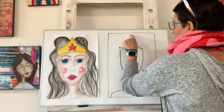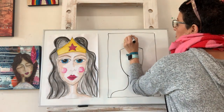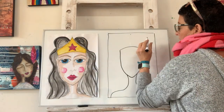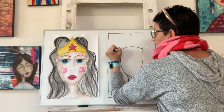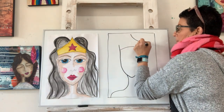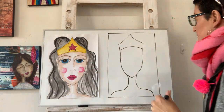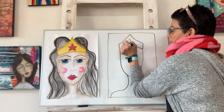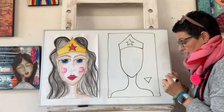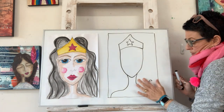Her crown. I'm going to imagine I'm coming up the middle of my page with my magic marker finger so I can ghost draw. I'm going to come up to the top there and just put a dot. Then I'm going to bring a side up here for her crown and a side up here — about the same length — and draw them up with a bit of a curve. While we're there, we might as well draw a star in. I'm going to draw a five-point star. If you're not sure how to draw a star, you can draw a triangle upside down and a triangle right way up, and when they overlap you have a star.